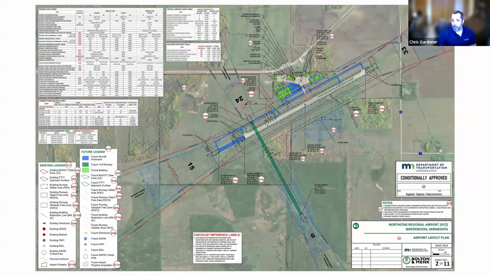Finally, taking a look at an airport layout plan, we've got an airport layout plan sheet here, once again for North Star Regional Airport. The airport layout plan sheet also combines some airport data tables, showing the overall development: the existing conditions at the airfield, as well as any proposed development in the building area, any runway extensions, as well as any proposed crosswind runways or additional runways.